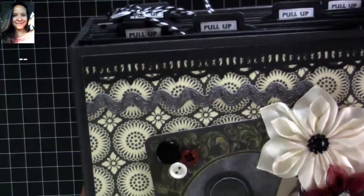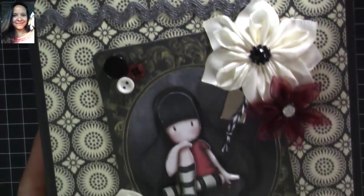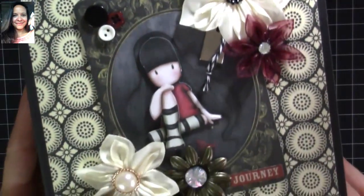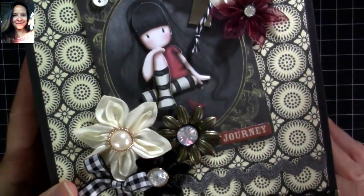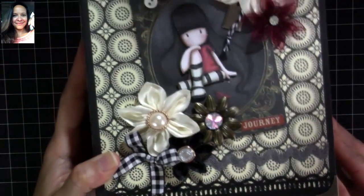Today I want to share with you a mini album I completed. It's a Gorjuss Girls mini album. I made a few flowers out of satin ribbon and other ribbon that I had in my stash for decoration of the cover. Some of it is May Art, Stampin' Up, and American Crafts.